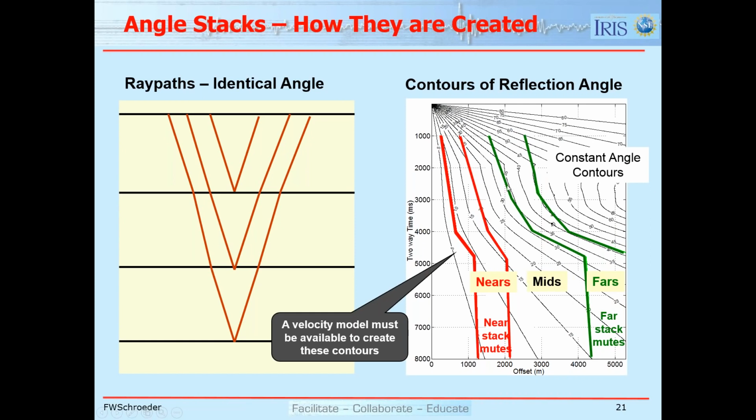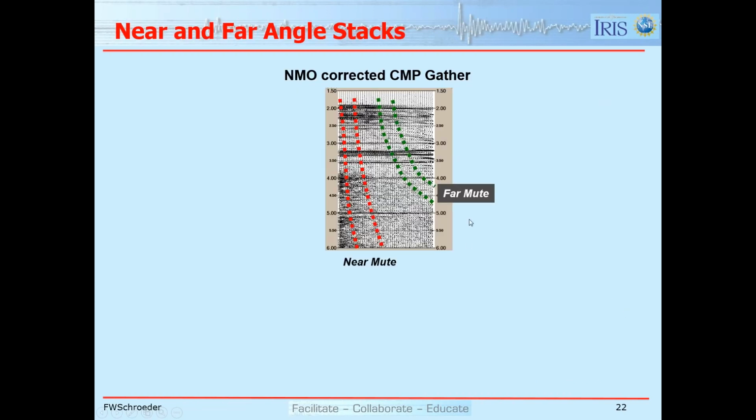And then we could stack only data that has an incident angle of 35 to 45, and that would be the far. We can see that in order to get good data with depth, sometimes we have to adjust those mutes so that we're not quite at those angles, but we are at the smaller angles, the mid-ranges of angles, and the larger amounts of angle.